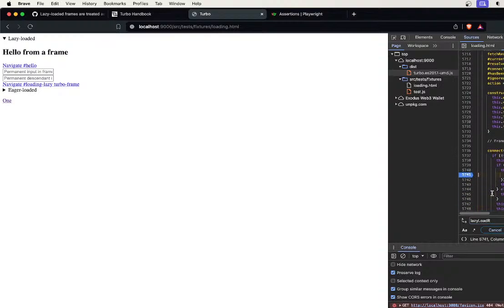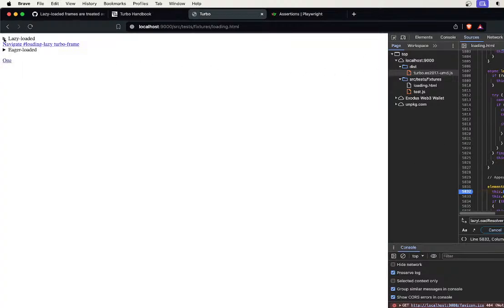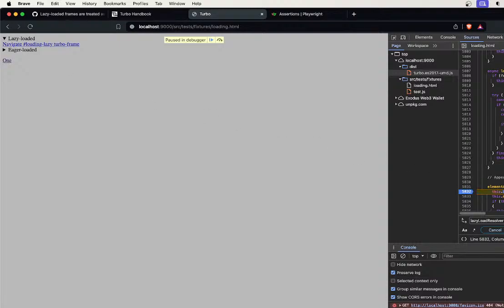Let's see if this line is being run. It is, okay. And then let's see if we're getting down here. Play. Alright, we are getting in here. And we do have lazyLoadResolver.